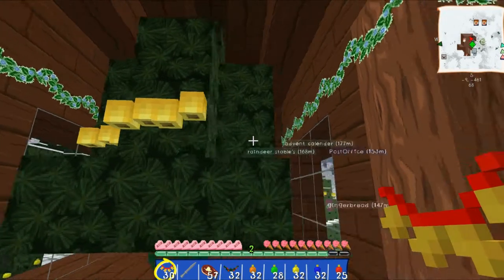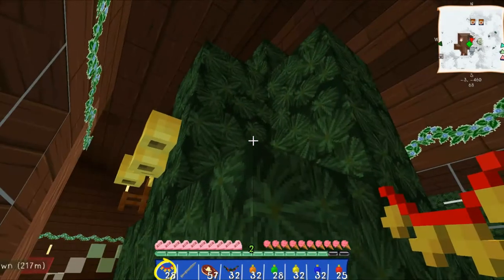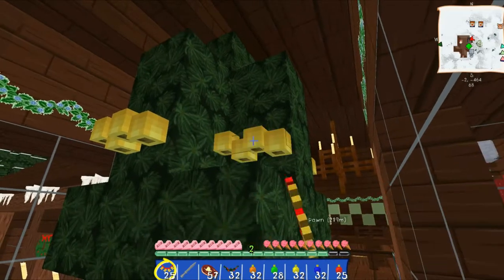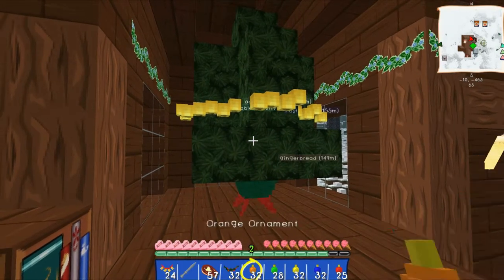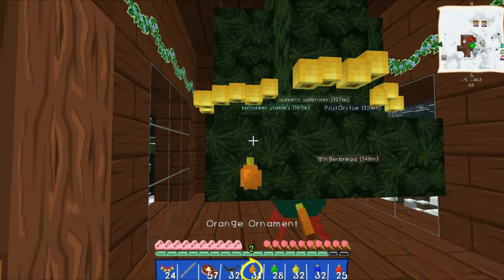Decorate it, so let's give it a little decoration. Deck the halls with boughs of holly, la la la la la. After all, it is the season to be jolly, la la la la la.